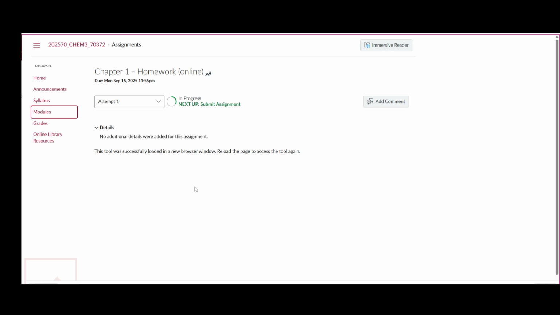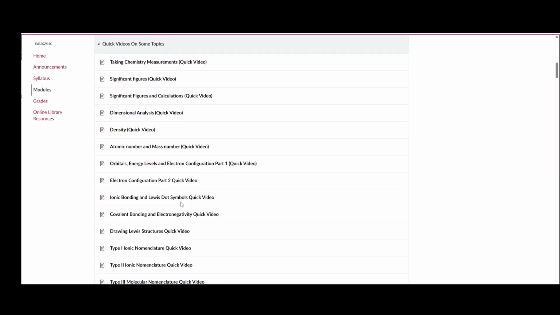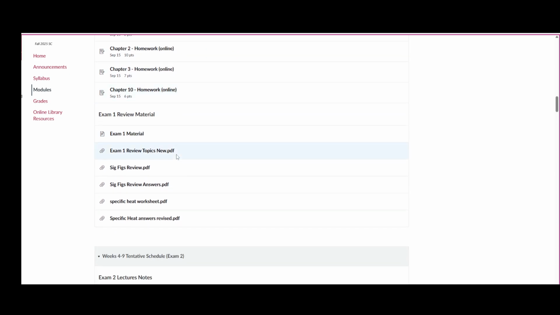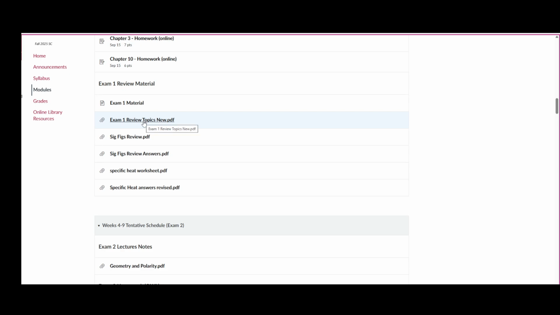So again, individually, you should be able to link directly to the homework assignments that you want to do. They're in these modules. What else you'll find in these exam modules is some review topics. They'll cover all the topics that we talked about, things you need to know for the exam. There'll also be some other worksheets, more information on certain topics, not collected. The answers are there if there's some type of worksheet, just for some extra practice if you need.